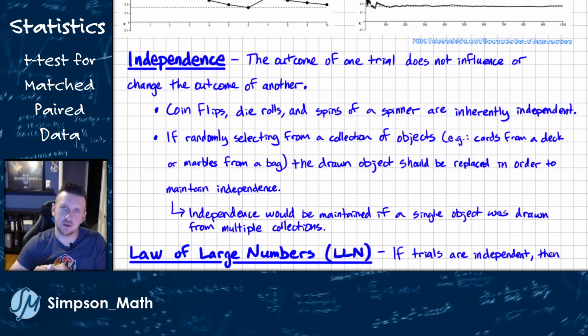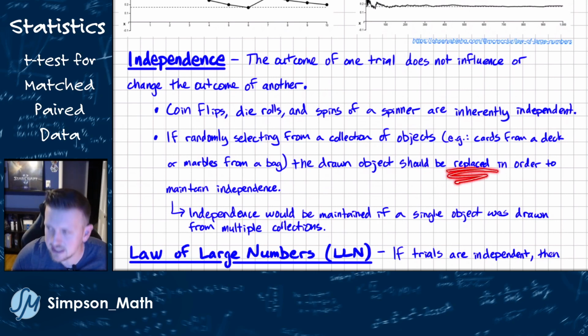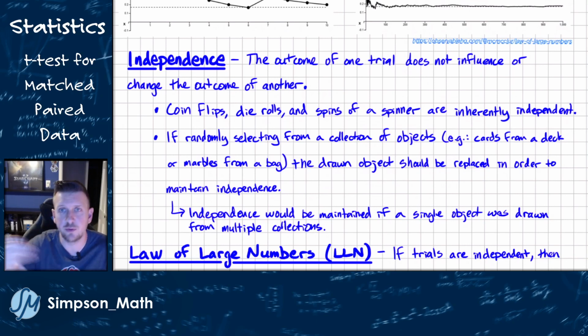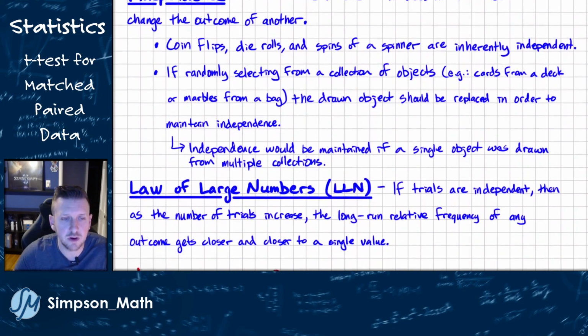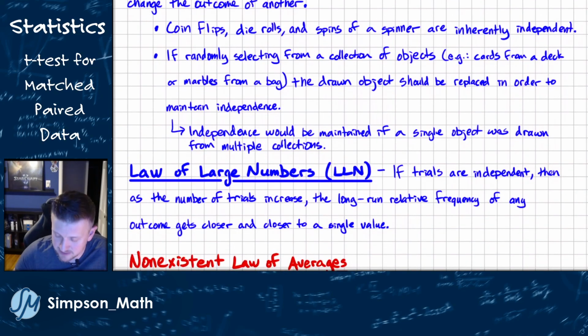Each of those card draws would be independent, because I could get an ace of spades, and then from the next deck I could get another ace of spades, or if I have cards and then marbles. So that's all good. So you'll see it often with probability things, sometimes with replacement or without replacement, whether you're putting the thing back in or not, if you're drawing things from a collection. All right, I needed to define that independence because of this line.